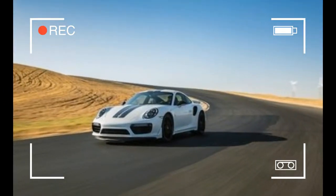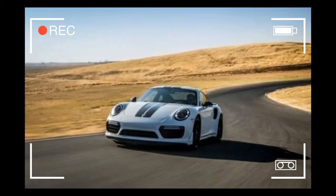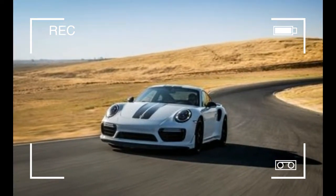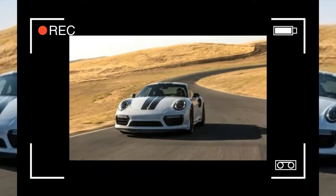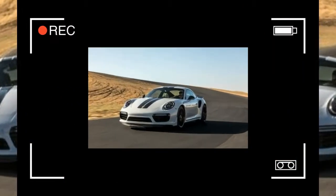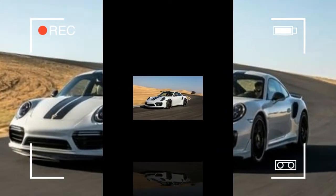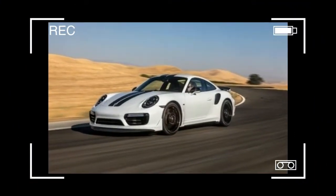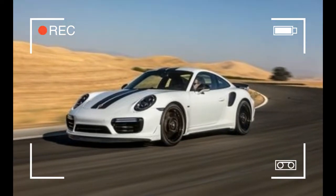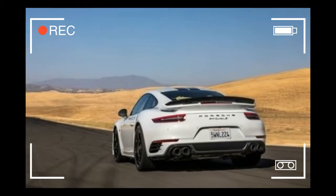There are no less than 14 models of Porsche 911, starting with the Carrera Coupe at $89,400 and running to the Cabriolet Turbo S at $200,400. You can get it in coupe, convertible, or Targa; rear-wheel drive or all-wheel drive; 3.0-liter engine or 3.8-liter; and manual gearbox or PDK twin-clutch automatic. Prices are MSRP and do not include a destination charge.